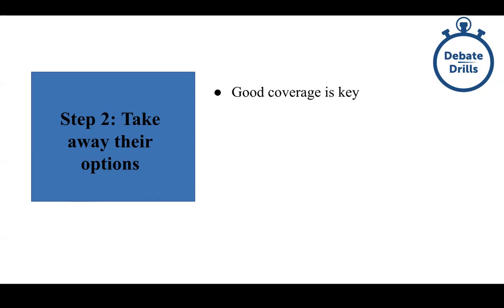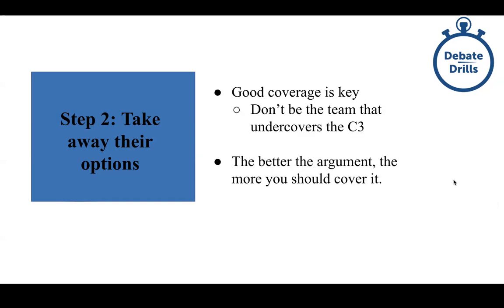This doesn't mean bickering with every single one of their cards or statistics or examples or whatever it might be, but you do not want to let a path to the ballot go. Don't be the team that undercovers the contention 3 or undercovers whatever is at the bottom of their case.